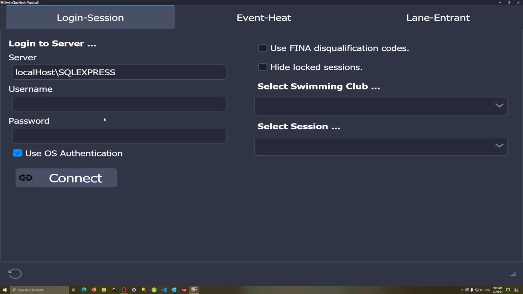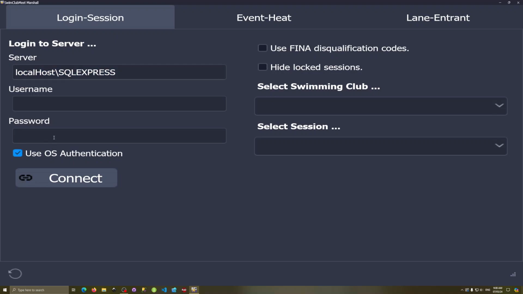So let's connect. Now, my server is on this computer where I'm running this app, so I can use this named path. If you're using a server that was remote, you might have to put in an IP address and maybe even a port number. Also, I can get this server to use my OS authentication, that is my login, instead of having to use a username and password.